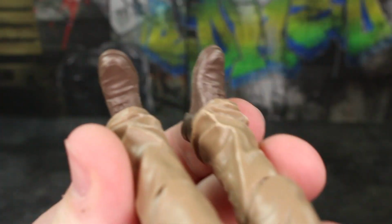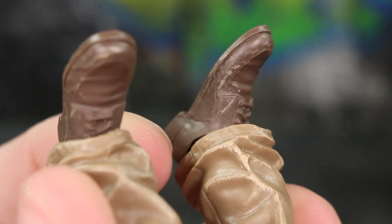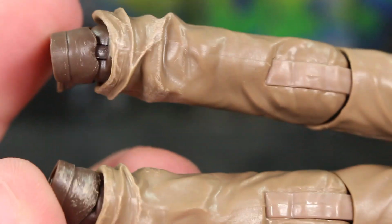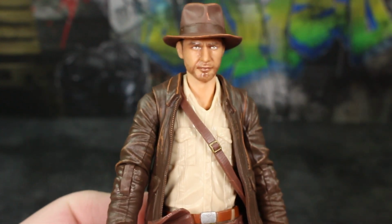And then you do have the shoes. These shoes look really nice with some nice laces and some dry brushing of like some dirt on them. So a pretty decent amount of paint apps. I feel like even more than some Black Series, honestly. That's what the bottom of the feet look like. There's not much going on there. So overall, I think the sculpting could be a little bit better in some areas, but it's still really good.